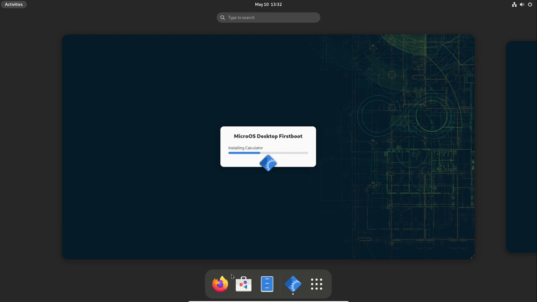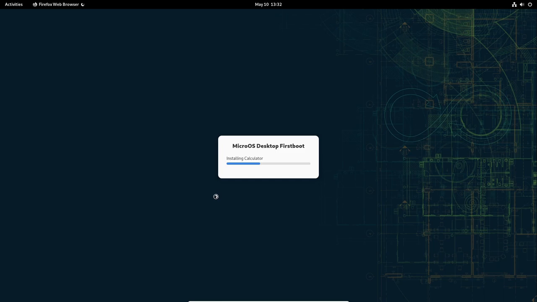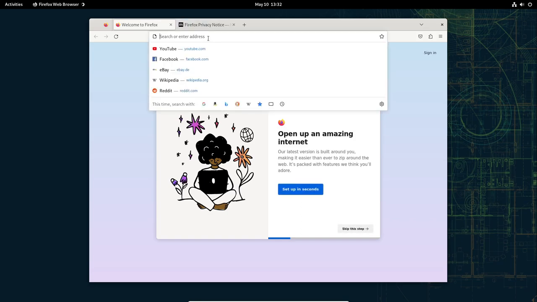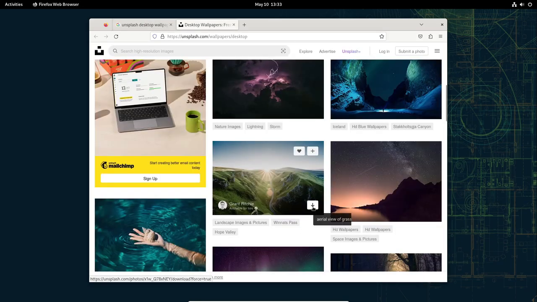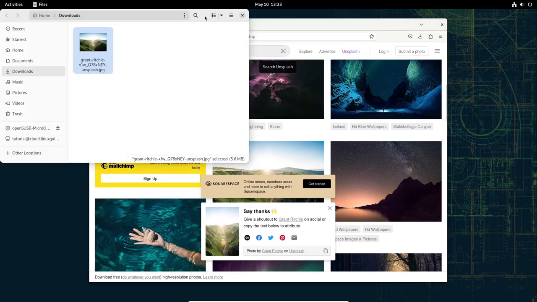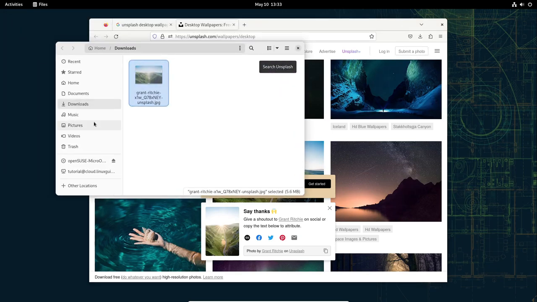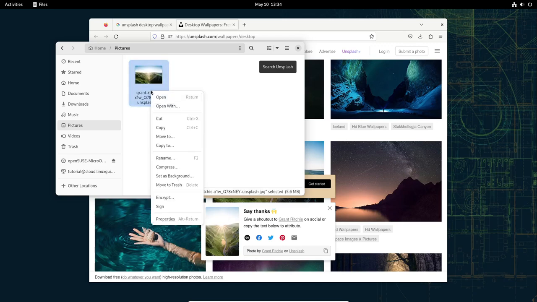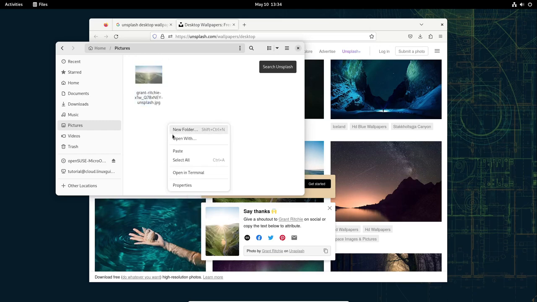After Firefox is installed, I select my Firefox web browser here. And for me personally, I download another wallpaper image. I'm going with this one. I put the link into the video description. I download this picture here, head over to my folder and put it into the pictures folder. I did it with Control X and Control V, but you can also do it with cut and then paste. But this is okay for me.